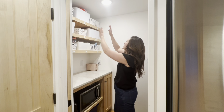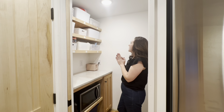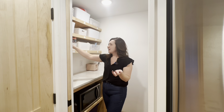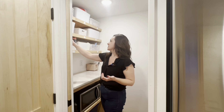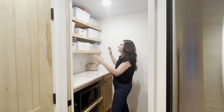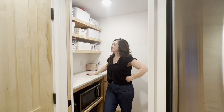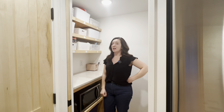I really like the little diamond of solid white, honestly. And I feel like the baskets are just a good size for what they're needed for, because if you had a big basket that all you had were a few little chocolate bars, like that's just silly and a waste of space. So I feel really good about the size baskets for the stuff, and I just feel like it looks really nice and really organized. And when I walk into it, it doesn't like stress me out. The pantry stressed me out before, and it does not anymore. It makes me feel calm and peaceful, and I love that.